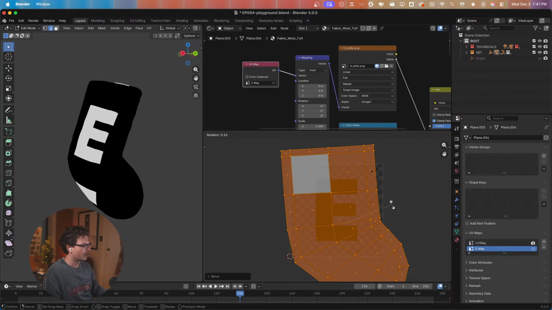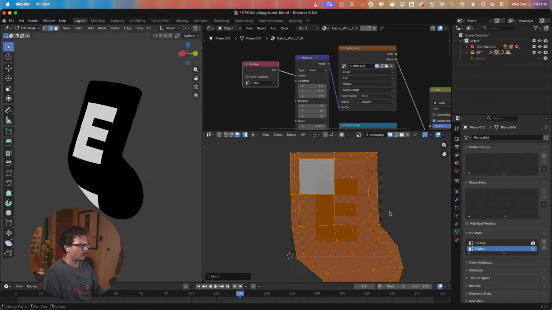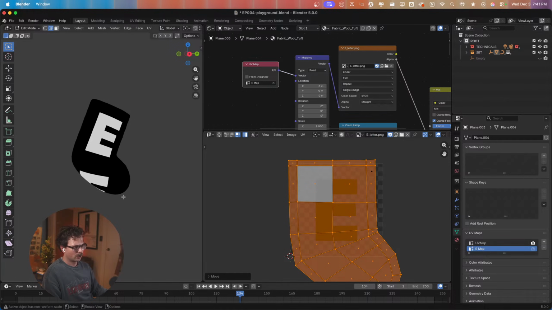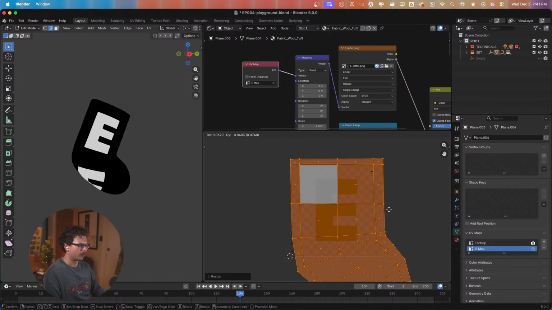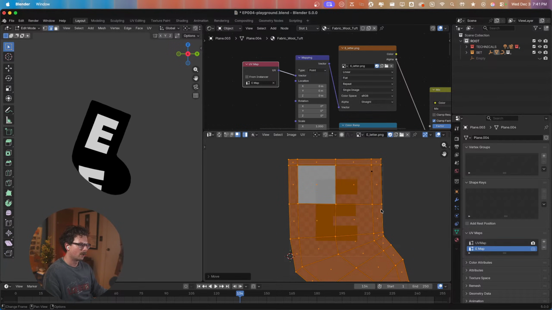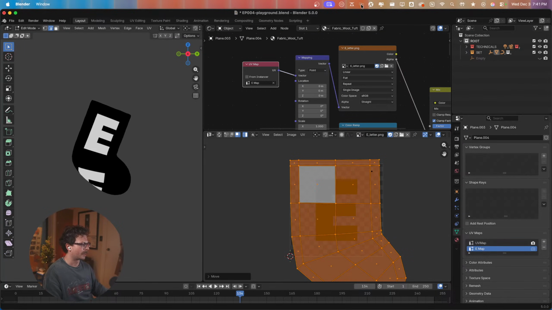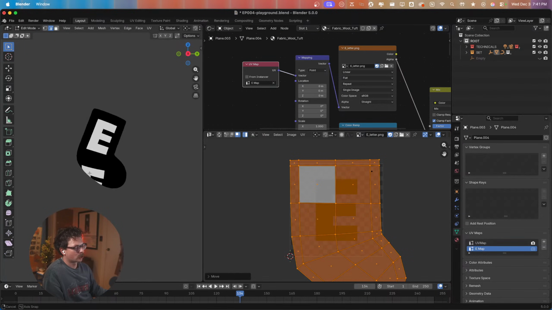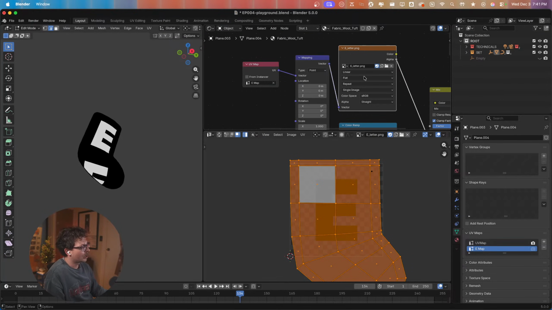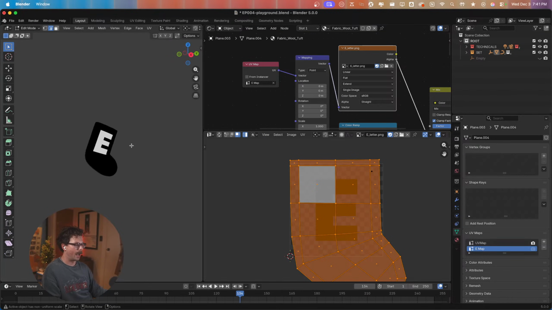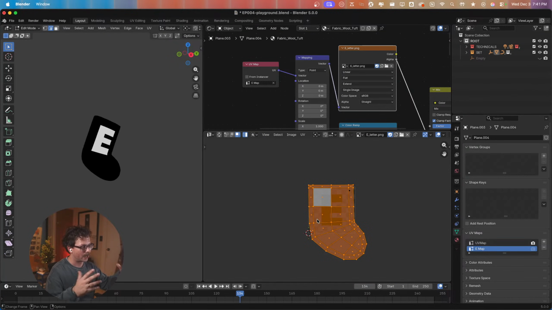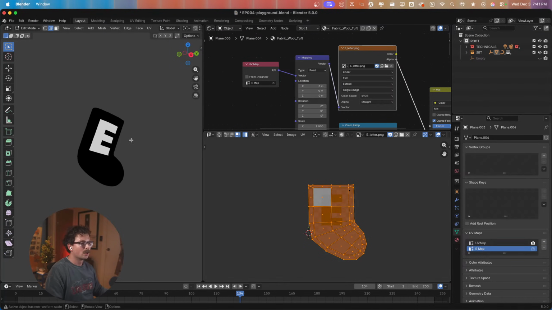And we're going to go ahead and put the E right here on the stocking. Now you'll see it's repeating the E multiple times, and we'll take care of that momentarily. But something like this is going to be acceptable to me. Okay. So to make sure we don't get the E on the bottom like that, we're going to go to the actual image right here, and change this from repeat to extend, just like that. And now it is just extending out the value here, which would be the black, and it is extending it to infinity. So we have our E.